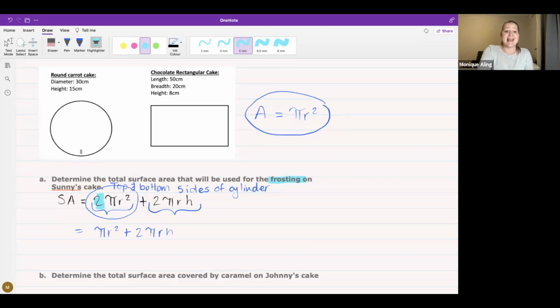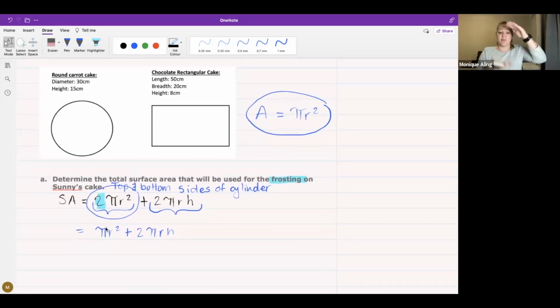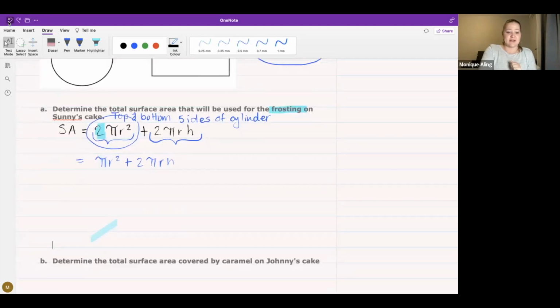So yes, sometimes they can ask you this in an exam. So you need to know how to adjust the formula. So you can have a cylinder with both top and bottom, which will be our normal formula. You can work out the surface area of a cylinder with just either the top or the bottom. Or if it's like a toilet roll, for example, there's no top, there's no bottom. You don't include this part at all then. So if they ask you to work out the surface area of the toilet roll, there's no top or bottom, so we take out the circle formula completely. Okay, so I went off track a little bit there.